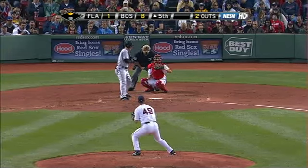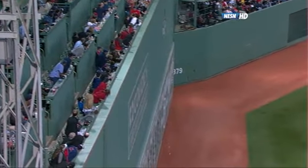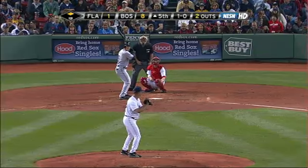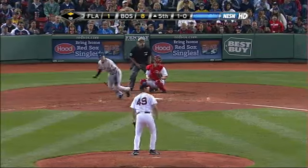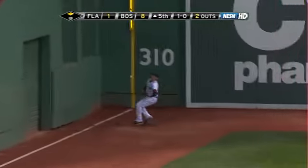So 2 outs. Bonifacio at second base. There's Coughlin, 1 for 2. I wonder if they review this ball if it's a 2-1 game, but it's pretty close. You see the white right there? Yep, they touched it. Now, who's to say that they didn't touch it on the other side of the fence? It's pretty close. But obviously they touched it because it knocked the ball straight down.